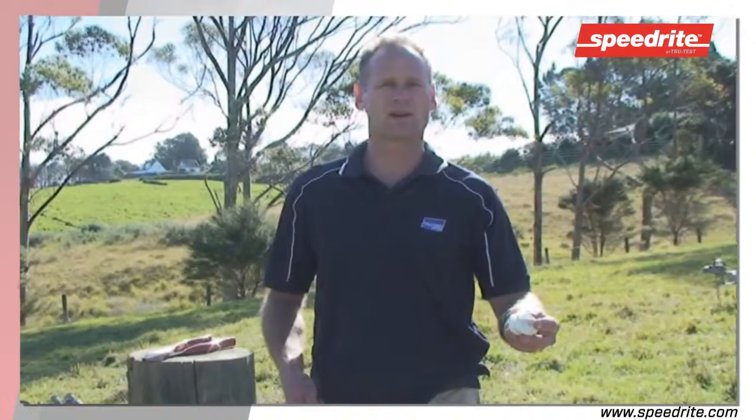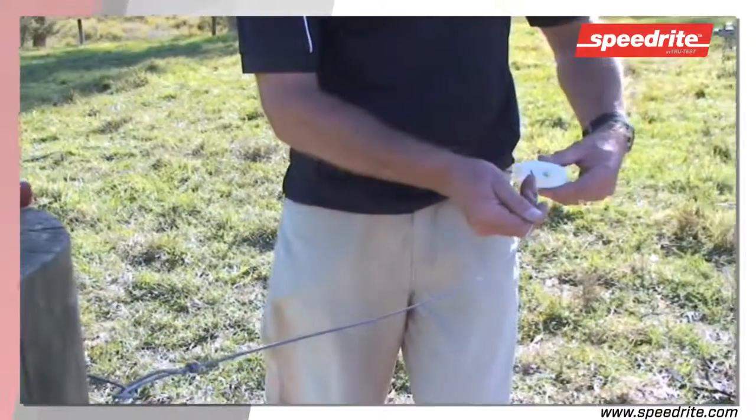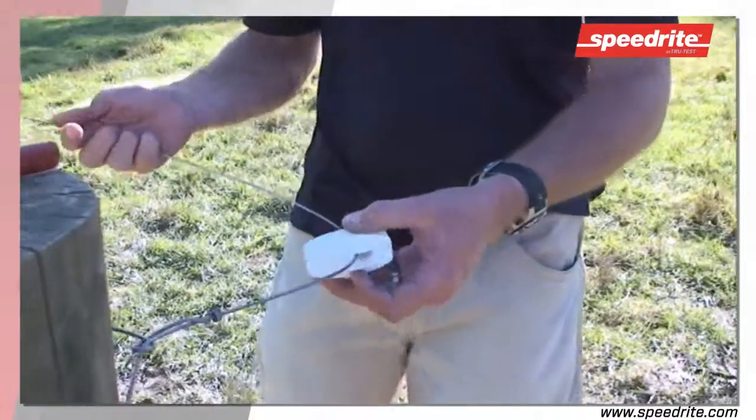The white in-strain insulator is a fiber reinforced insulator designed for high strain and long life. It's really important when you're tying the in-strain to ensure that the wire goes through the correct hole. Place the insulator on its side, run the wire the furthest distance away from the end.